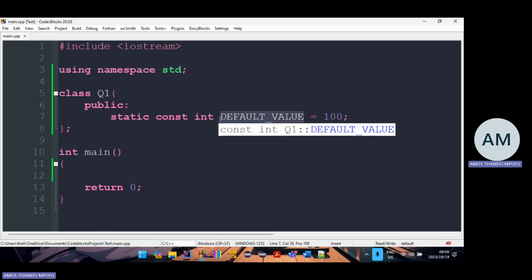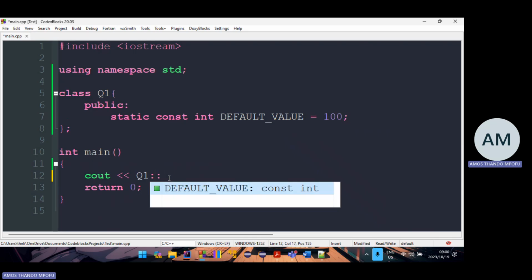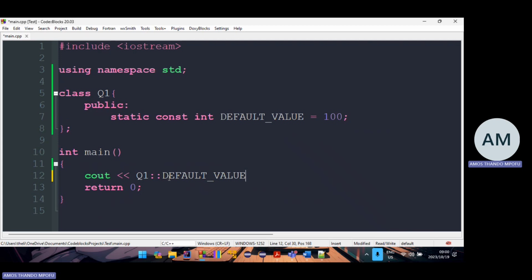The fact that there's the static keyword means I don't need an instance of Q1 to use default value. So how would I use it? It's simple. You use it the normal way. You say the name of the class Q1, colon colon, followed by that static member variable, default value, and then you say end line. That's how you'd access it.